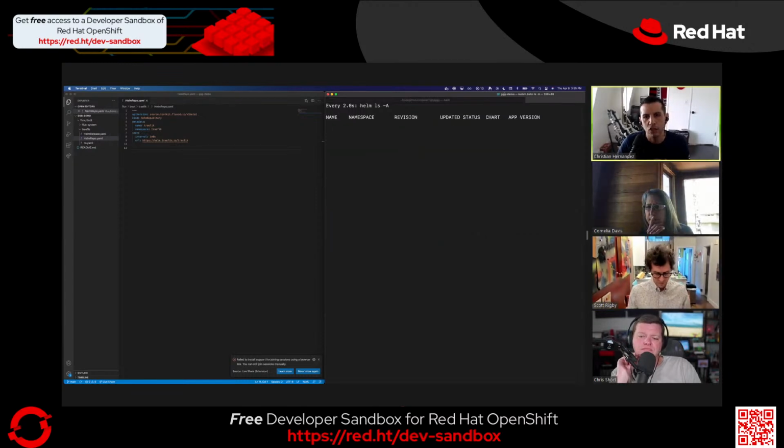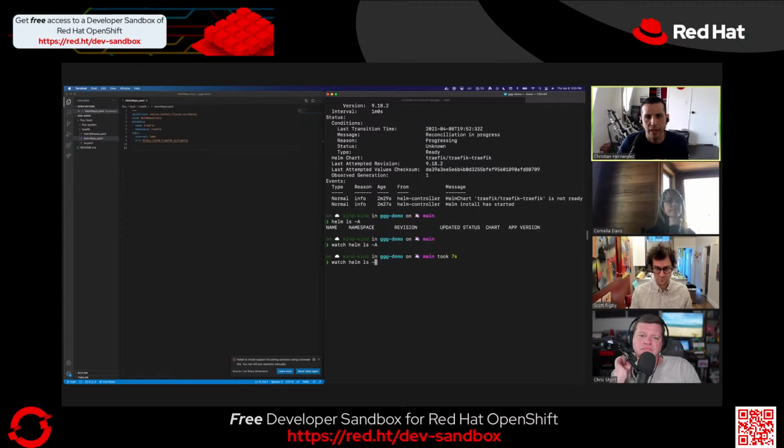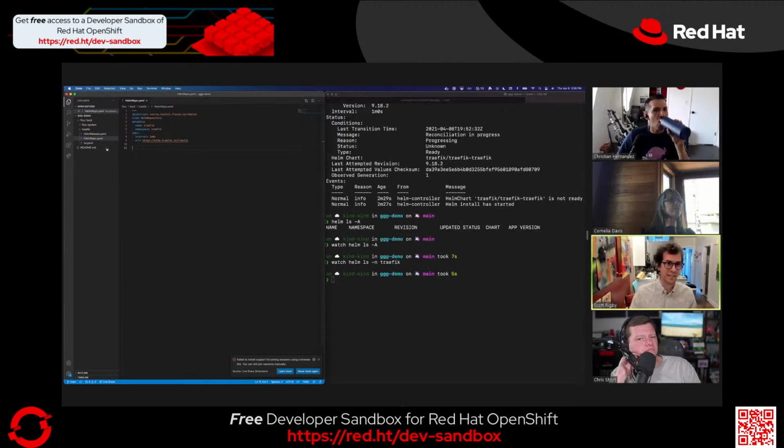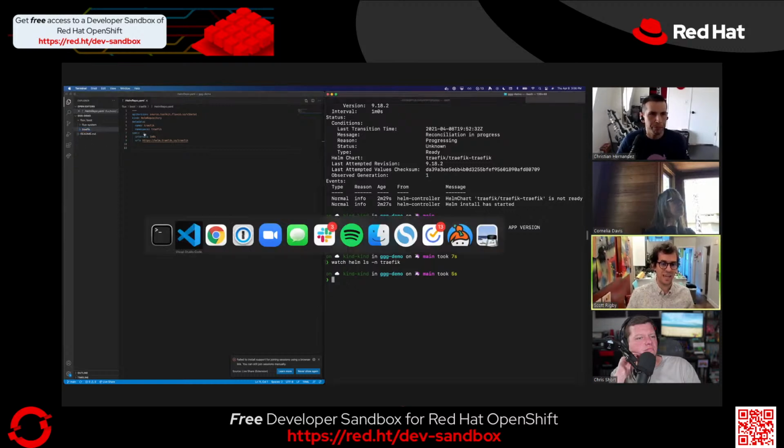So the controller maintains the Helm, like it's not doing a Helm template and piping that to apply. It's actually using the Helm. Correct. Yeah, it's not using Helm template. It's using Helm. So I'm gonna get out of this because I think you know what it looks like, and we can look at it in a bit. I want to show you real quick how you don't actually need to use these commands to do this.